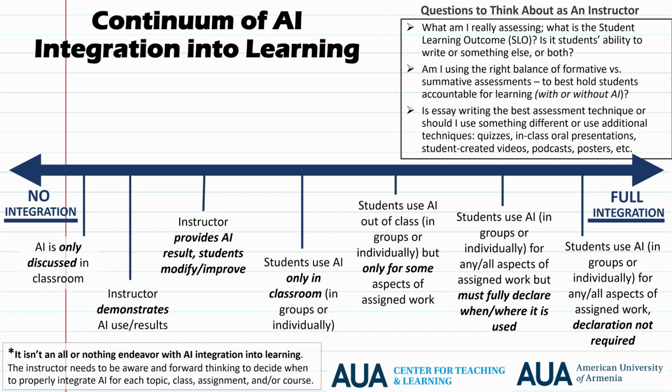And then the third one is, is essay writing the best assessment technique? Or should I use something different or use additional techniques: quizzes, in-class oral presentations, student created video, student created podcasts, posters, etc. Many, many different alternative assessments to essays. Again, it's one possibility. It could be used with an essay, it could be used instead of an essay. Lots of things to think about as far as what is the best way to do my assessment for my students, for this class, for this topic.